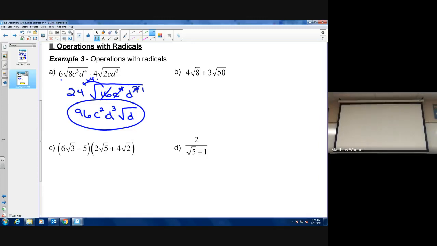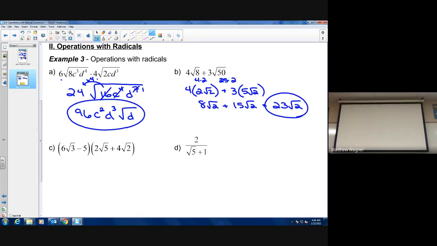All right. When we're adding radicals, right? Very similar to like terms. These are not like terms at this point. So I would encourage you to simplify roots when we can. I know 8 is 4 times 2, right? So I can simplify this down as 2 square root of 2. I know 50 is 25 and 2, so I could simplify that down to 5 root 2, which means I have 8 root 2 and 15 root 2. When I now can combine them, I wind up with 23 root 2.